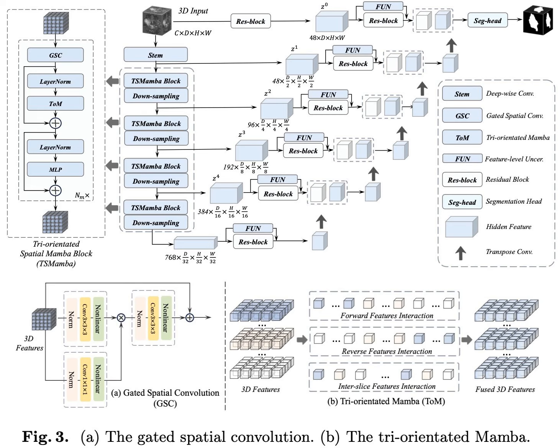So they've got this GSC to hold onto the spatial detail, and then the TOM to look at those relationships from multiple directions. So the TS-Mamba block is a pretty innovative way to get efficiency and comprehensive understanding. It is, but they don't stop there. They have another trick up their sleeve. They also include what they call the Feature Level Uncertainty Estimation Module, or FUE.